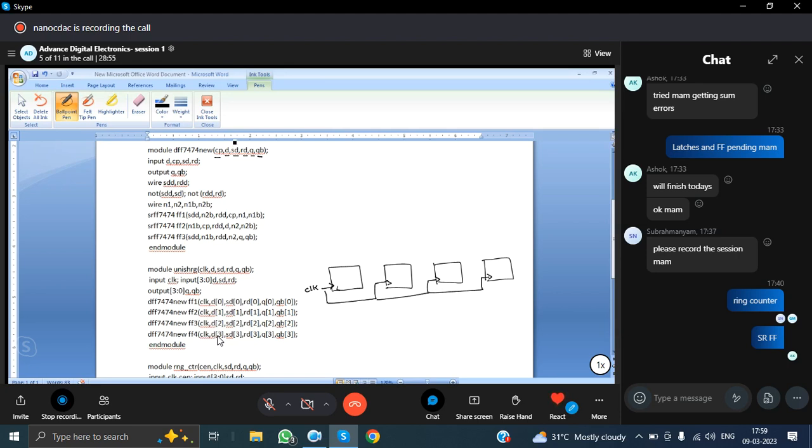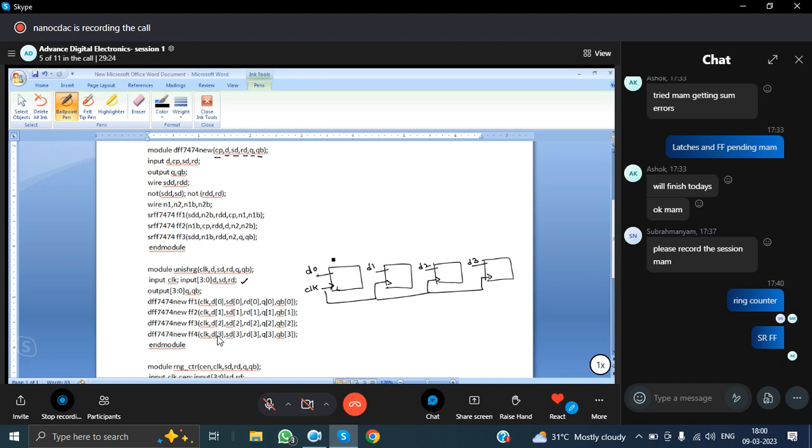D0, D1, D2, D3. So here you have D0, D1, D2 and D3. Then SD0, SD1, SD2 and SD3. See here, SD and RD, set and reset, are also inputs.